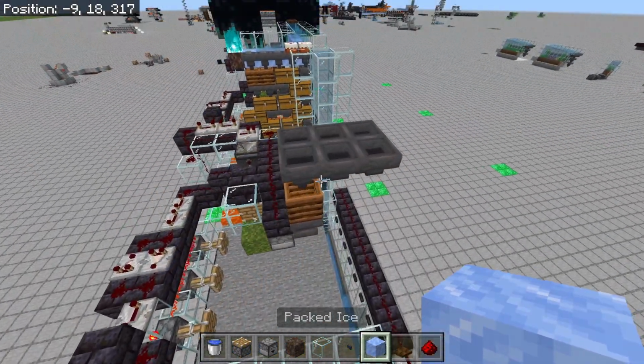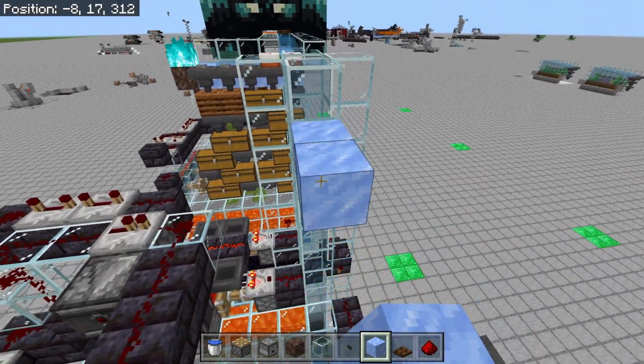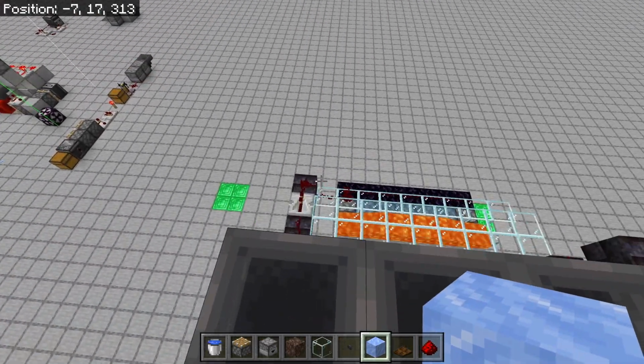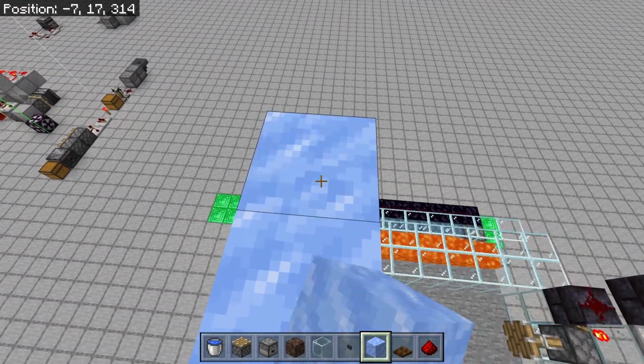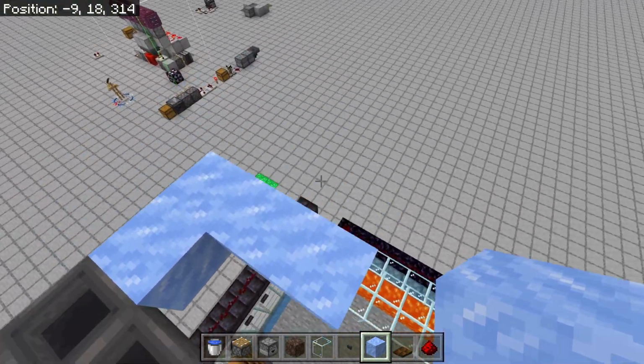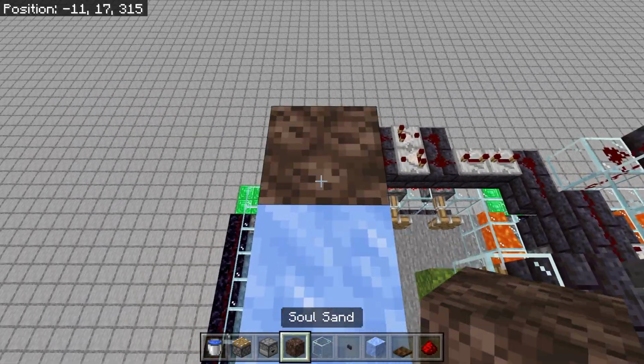Next, you want to grab you some packed ice. Come back up here to these hoppers. We're going to reach across here and place down some packed ice going across until it meets up with the hoppers here. And then we're going to build this out by 2. So 1, 2, and then to the right by an additional 4. 1, 2, 3, and 4. At the very end, you're going to want to place down a piece of soul sand.